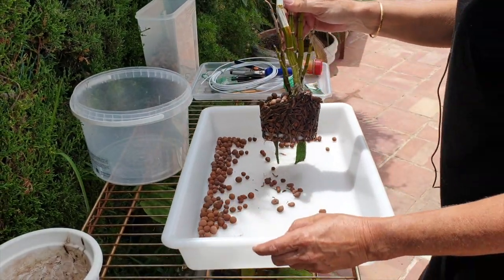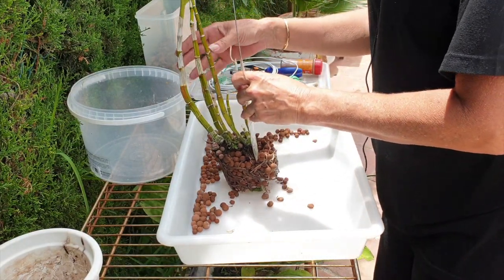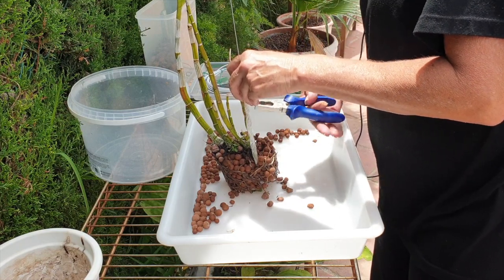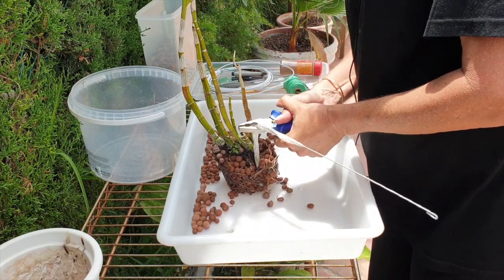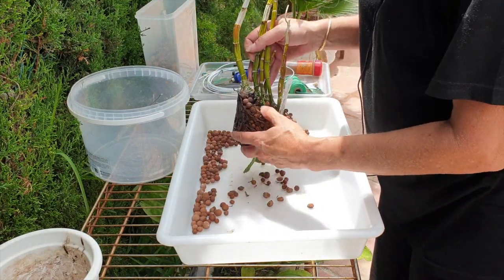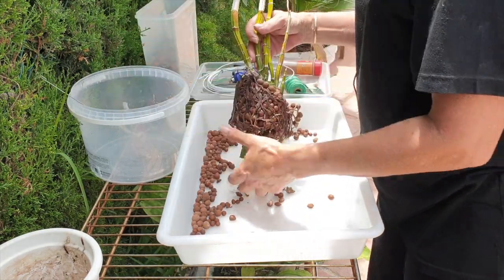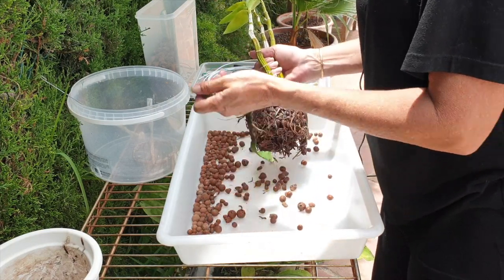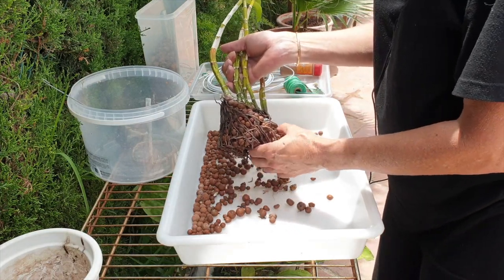Another dendrobium objecting to lecca — or let me qualify that — another dendrobium telling me that how I am working with the lecca and the dendrobium is not working. I have not had the courage yet to make those necessary adjustments, because mainly when this happens it's already high noon. The orchid is going to fail if I keep experimenting. What I need to do is get the orchid to revive, recover, grow well again, and then I can experiment — but not under these circumstances.